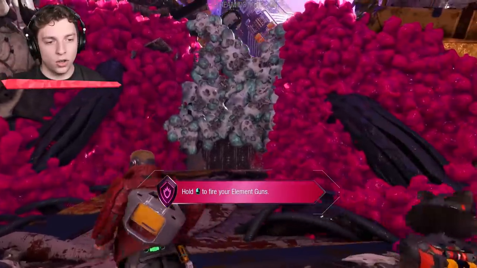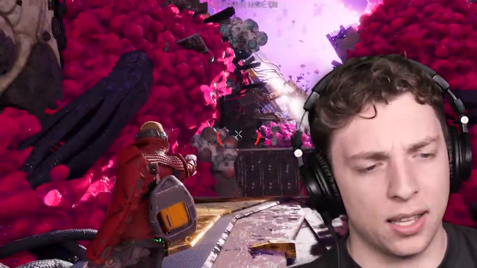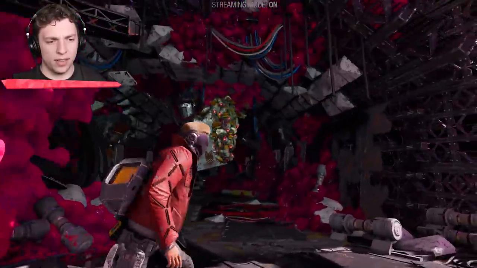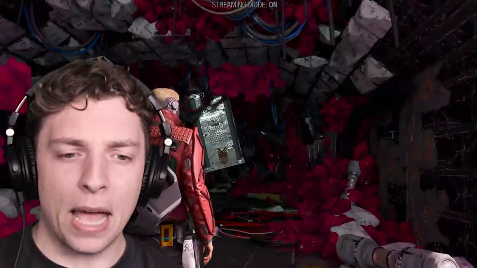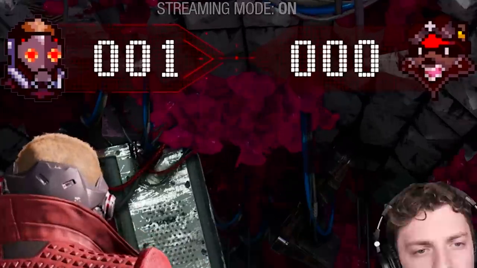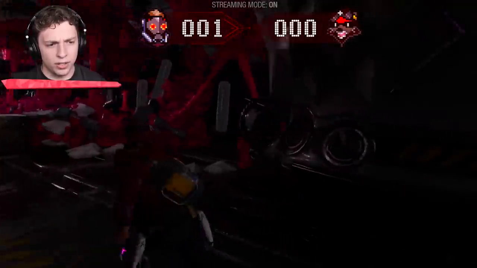Wait, oh, I could shoot this stuff with my guns. Hey, look at that. Get out of here, big disgusting thingies. All right, hopping up. Wait, what is that? Ugh, that's disgusting. Can I shoot it? Oh, wait, Rocket's making a bet with me. So he thinks he can kill more than me. Okay, well, the score's at the top. Let's see what we can do. Anyway, let's keep moving through the quarantine zone and see what we can find.